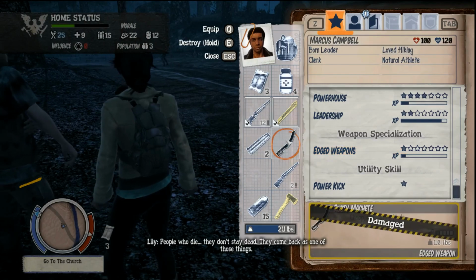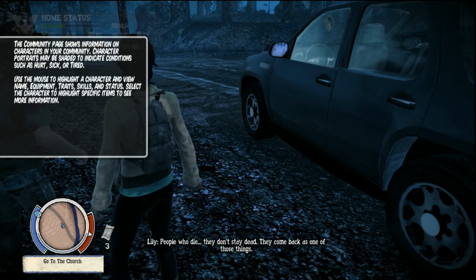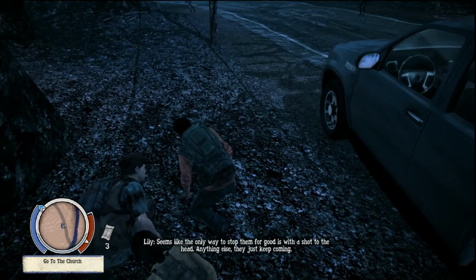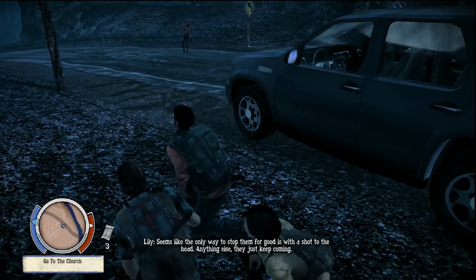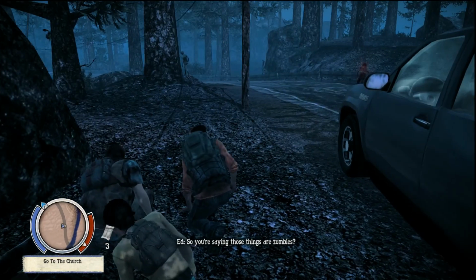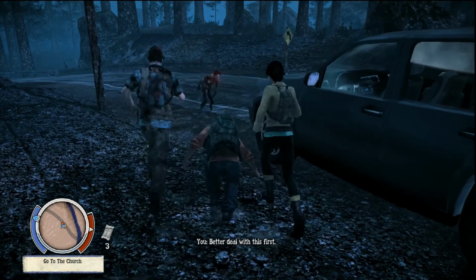People who die, they don't stay dead. They come back as one of those things. I told you that guy was dead. Seems like the only way to stop them for good is with a shot to the head. Anything else, they just keep coming. Kind of figuring that out, lady. You're saying those things are zombies? Better deal with this first.